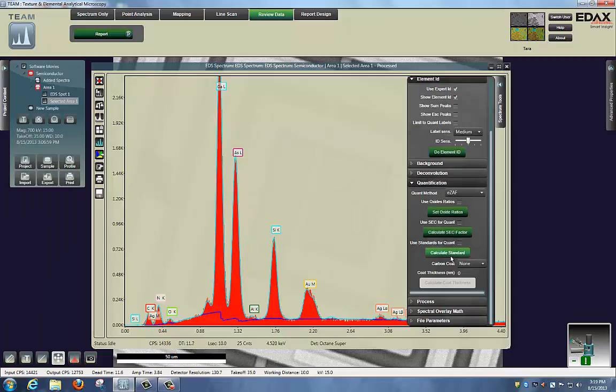There are a lot of quantitative options with the EDAX Team EDS software. The default method is EZAF. We also provide PBZAF, and that allows you to work with rough surfaces, particles, say fracture surfaces, non-typical sample types. MThin allows you to work with thin samples using a different process. The details of the quantitative analysis will be reserved for the quantitative movie.